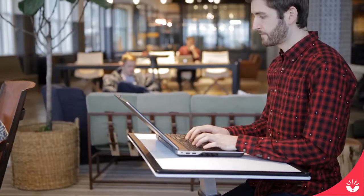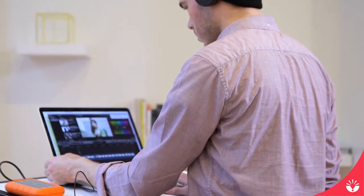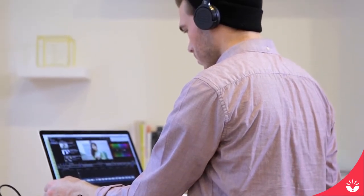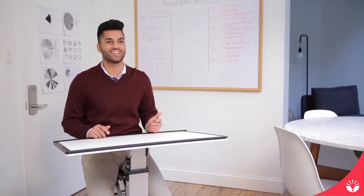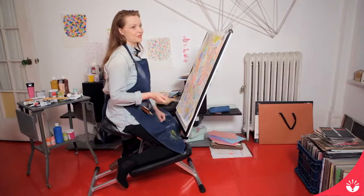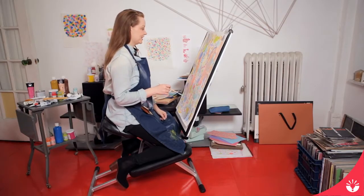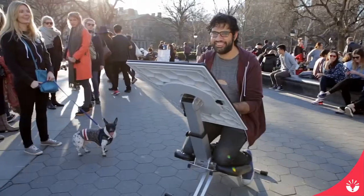Sitting at the Edge will put you right into productivity mode, improving your posture and keeping you focused. I work for myself, so a lot of the time I'll be going to coffee shops or co-working spaces simply because my desk at home is a little messy and cluttered. I tend to sit slouched over on a regular desk, and with this I feel like my posture is amazing. As an artist, this is kind of a game changer — it's an easel, it can be a table, and it's totally portable so I can take it to the park too.